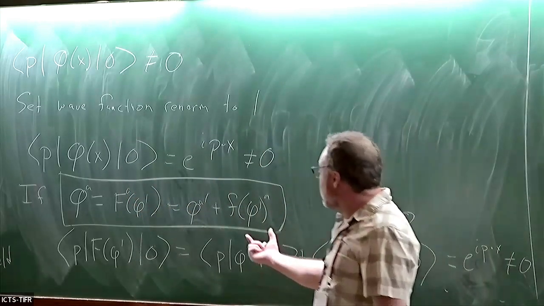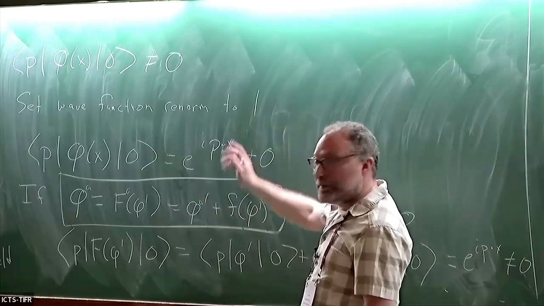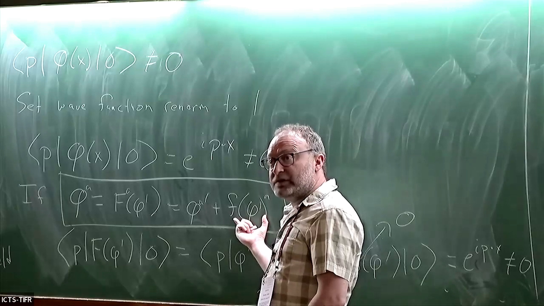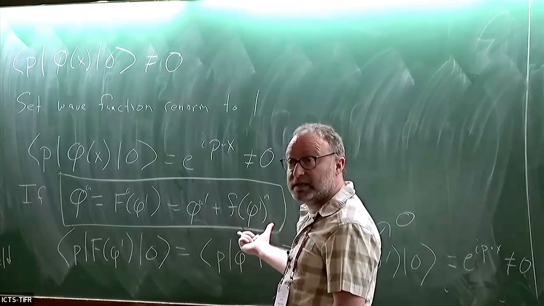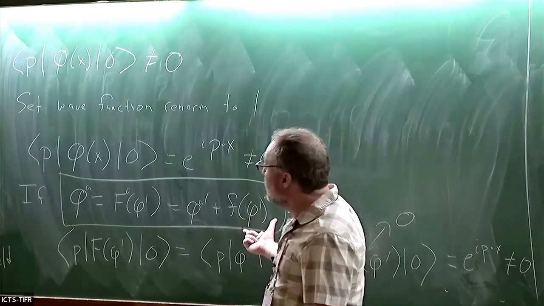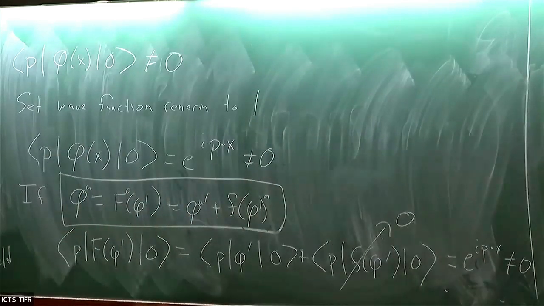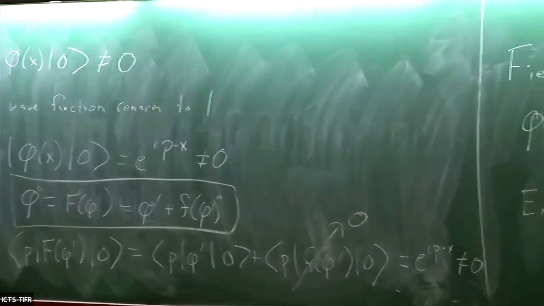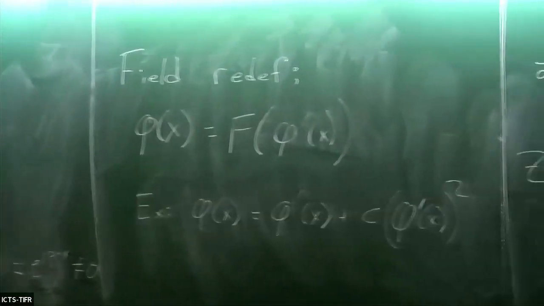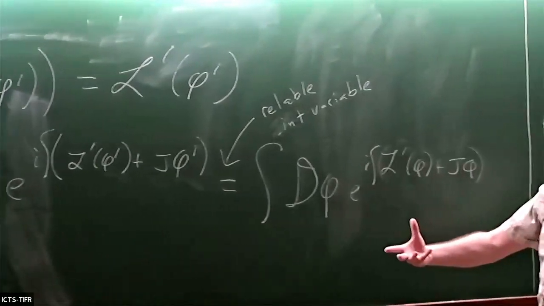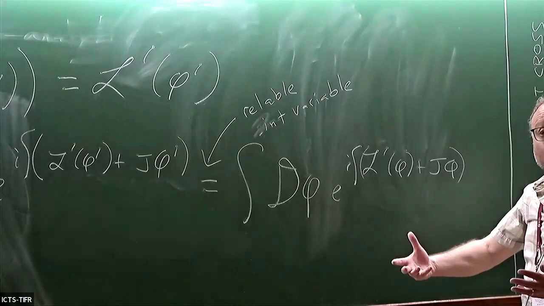Additionally, it's not in this argument, but this had better be analytic in the fields and derivatives, okay? This had better be a polynomial, basically. Why? Well, when I wrote this Lagrangian, this L prime, I want this to be a local analytic quantum field theory, because that's all I know what to work with, right? I'm still interested in the class of theories that stay local.